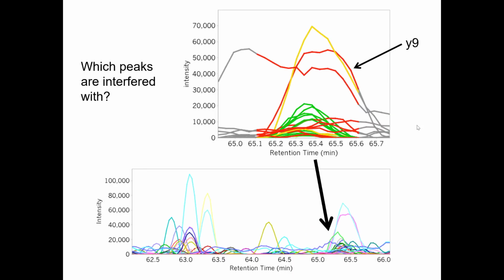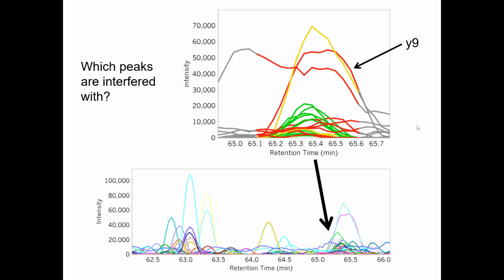So this signature here is the Y9 signature right there, the one that goes pretty wide like that. And that's clearly been interfered with by another peptide at roughly the same time point. But we see enough of these green ions, these ions that we feel confident are eluting together, to be able to say that this peptide is actually present here.